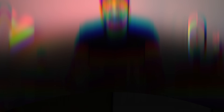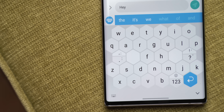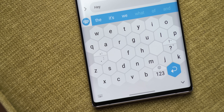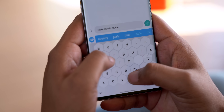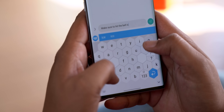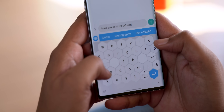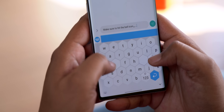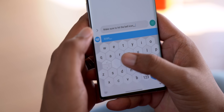Next up we have this crazy cool new app — Type Voice Keyboard, which brings a brand new keyboard layout with big keys designed specifically for smartphones. I know this looks like a lot of work and I'm still going through the learning curve, but it is interesting. The developers claim 80% less typos thanks to the bigger keys and the hexagon layout.